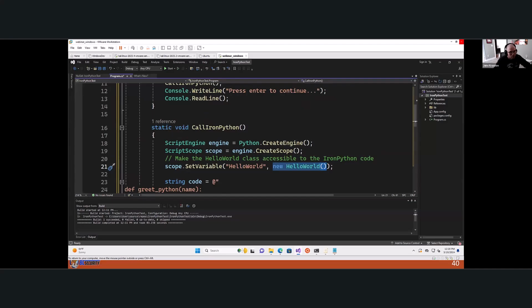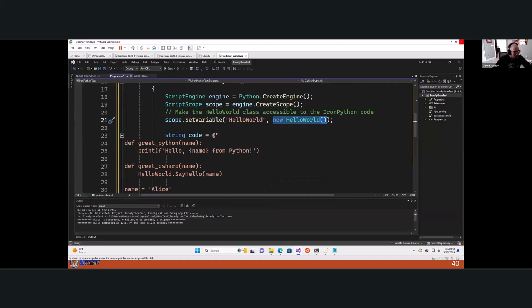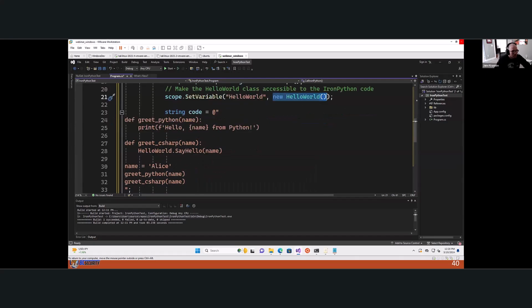So we're setting the HelloWorld variable as that class that we built after the construction, because our assemblies are interoperable. And then we can call this variable later on. We've defined a greet Python function, which says hello world to the base name from Python itself. And then we're using our C# assembly that we passed in.